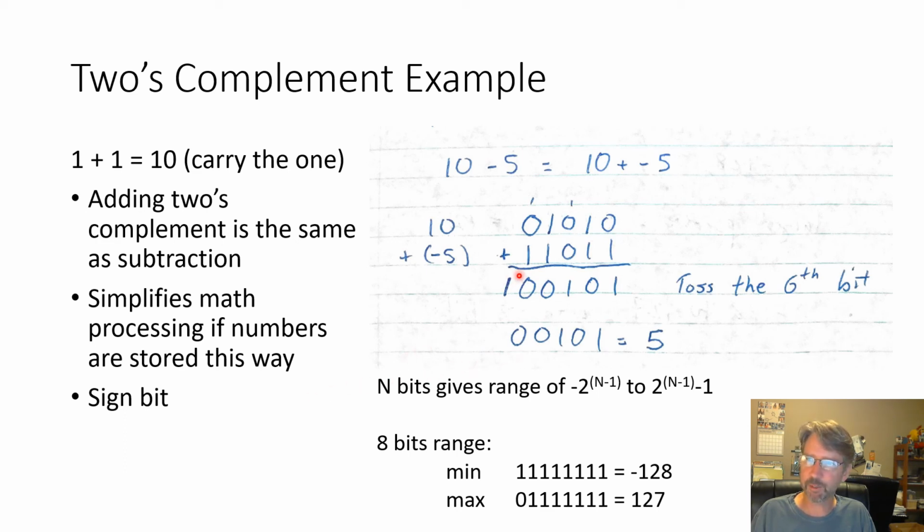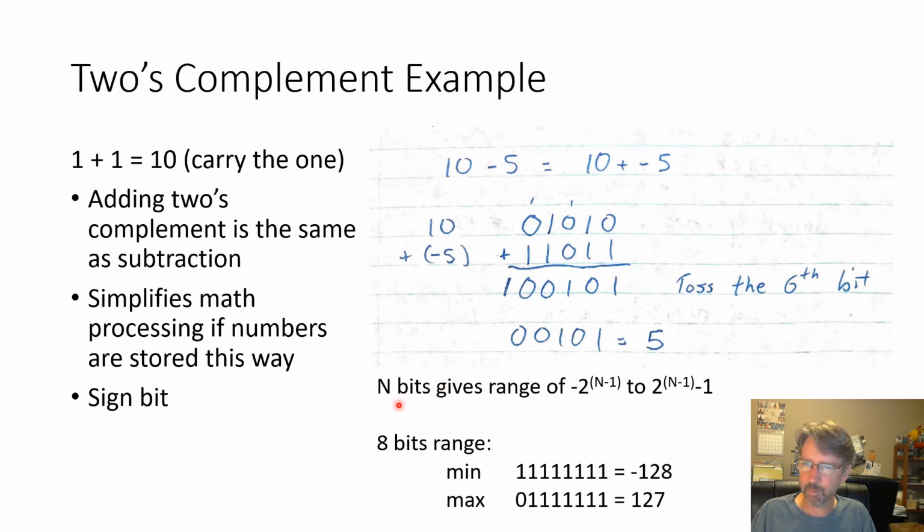With 2's complement, you still have a sign bit. So if the leftmost bit is 1, that means it's a negative number. You can't read the rest of them as a positive number. You have to reverse the 2's complement process to find out what it is. But this always tells you that it's a negative number.